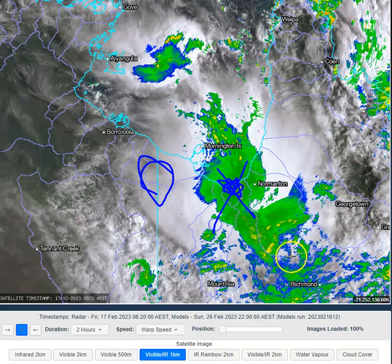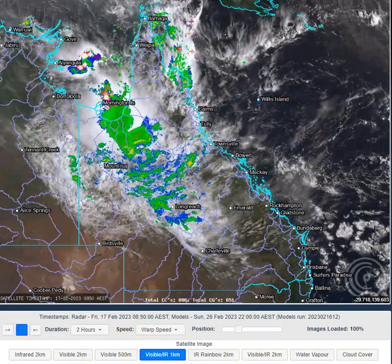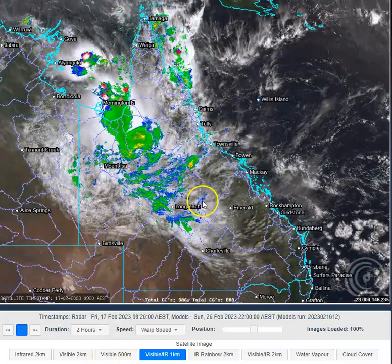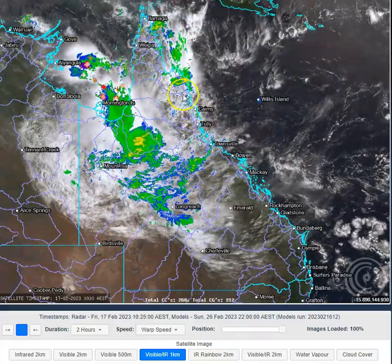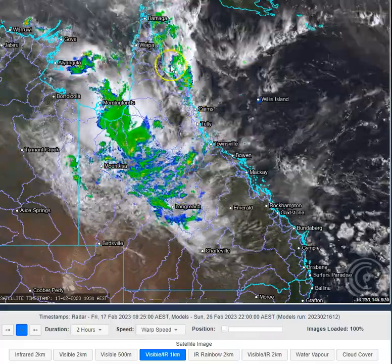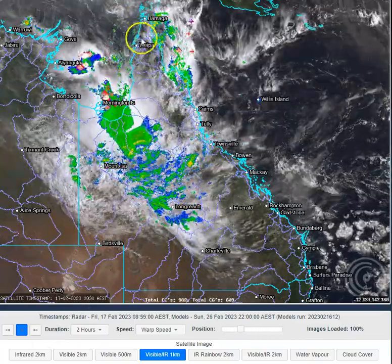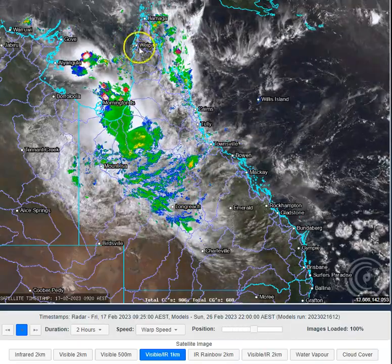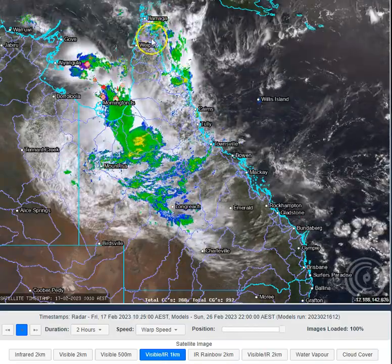Eventually the mid-level circulation will die, and the low-level circulation will basically push southwestwards, driving a lot of this rainfall down into this region over the next 24 to 48 hours. Through the rest of Queensland there's a lot of light patchy rain extending into central inland Queensland, quite a few showers on the coast between Townsville and Cardwell, and further north around the Cooktown area. The monsoon is just weakening across Cape York Peninsula, making these showers and storms slow-moving and increasing their ability to dump more rainfall.